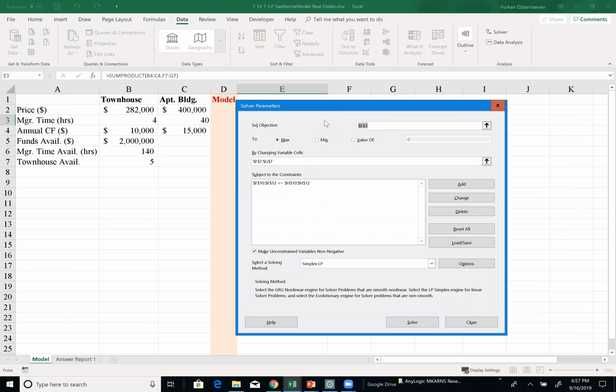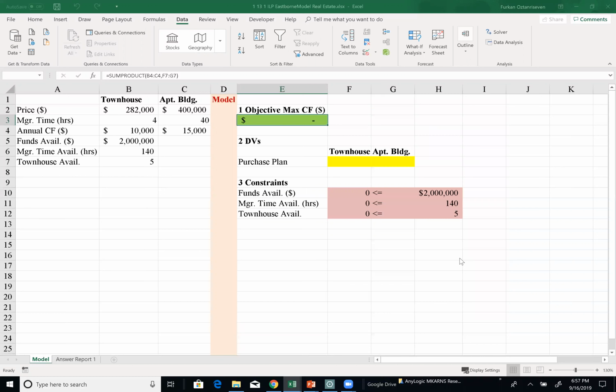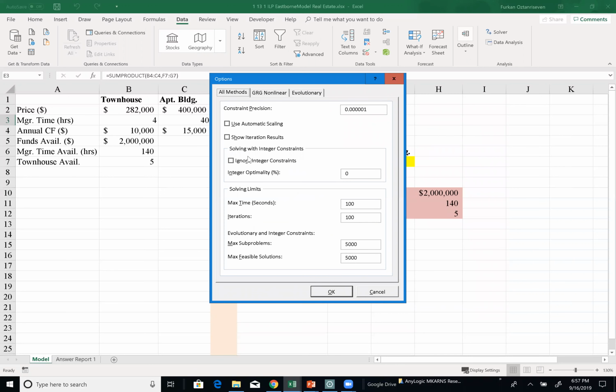And I would like to make sure that I'm using the Simplex ILP method. Make sure that all my decision variables are non-negative. I would like to click options here to see what's going on. So here in options, I need to decide constraint precision. Precise in this case, depending on the complexity of the problem, you may need to change this. I don't want to use automatic scaling.